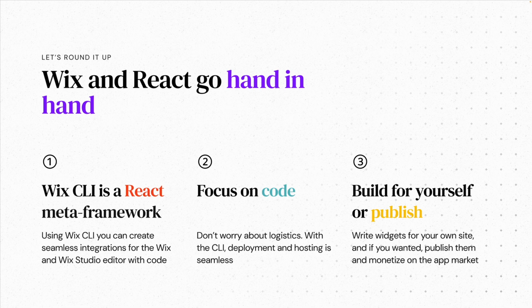And finally, we saw that the widget we built here today was for my own imaginary website. But you can build those widgets, you can build those API extensions and every other type of extensions and wrap it up nicely in an app and even sell it on the Wix app market for others to use and enjoy.